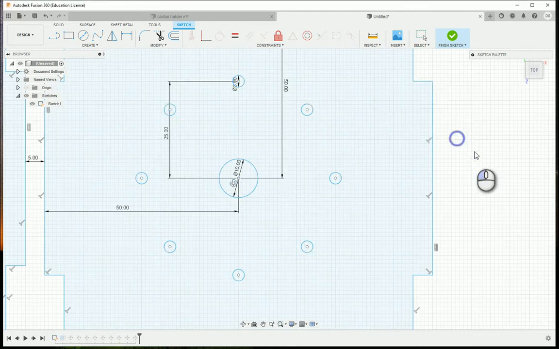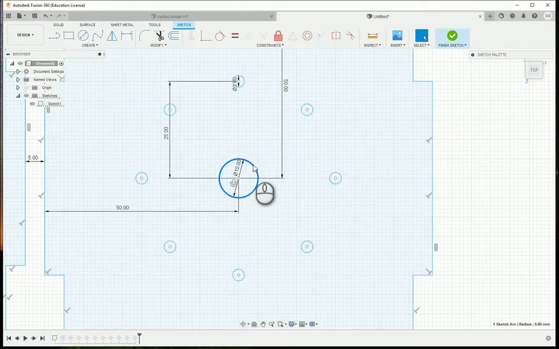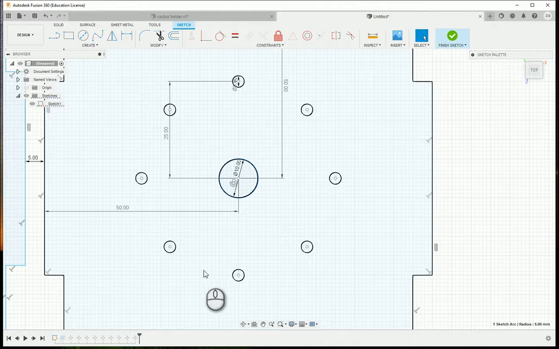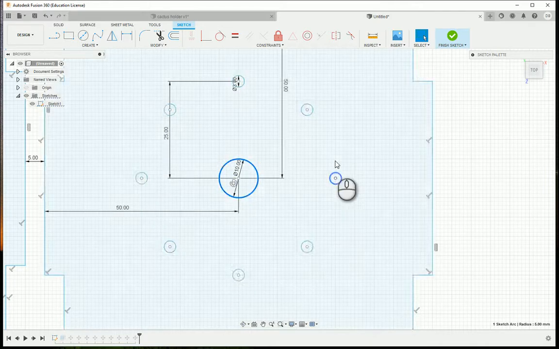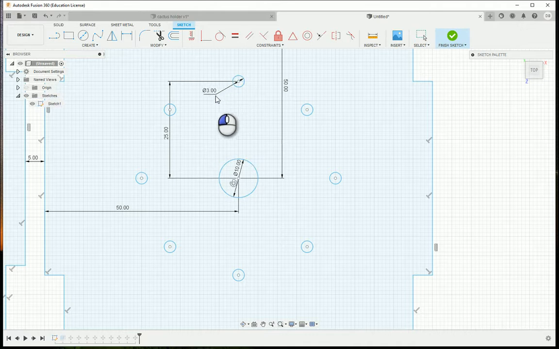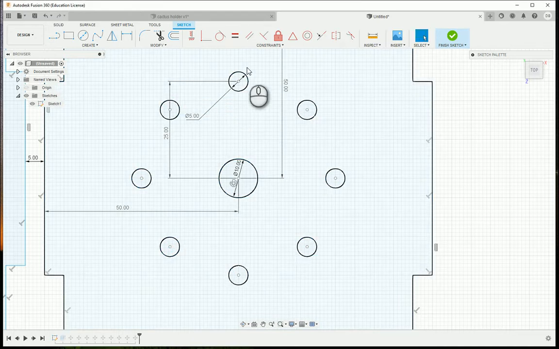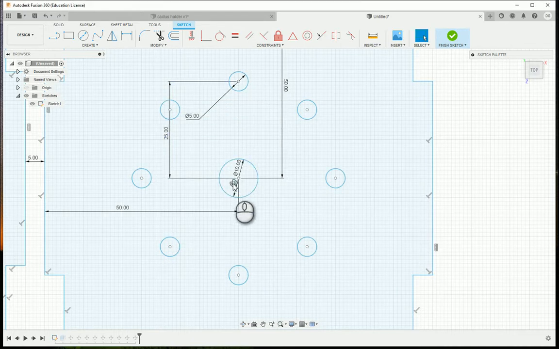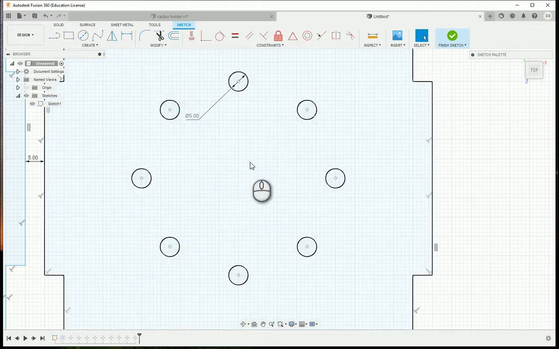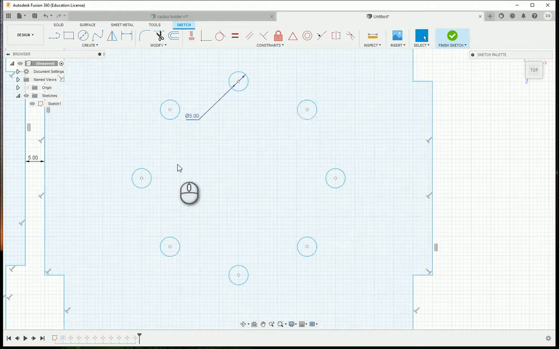Now, that will work unless I delete this circle. If I delete this circle, I'm deleting the point that made all of these, and that will disappear, and these will then just become random circles. If I grab this, this is where I've decided this was 3. If I decide to change this and go, oh, actually I wanted those holes to be 5, it will change all of them because they're all linked with the circle pattern tool. But if I delete this circle, they are no longer linked. I can't change that anymore.